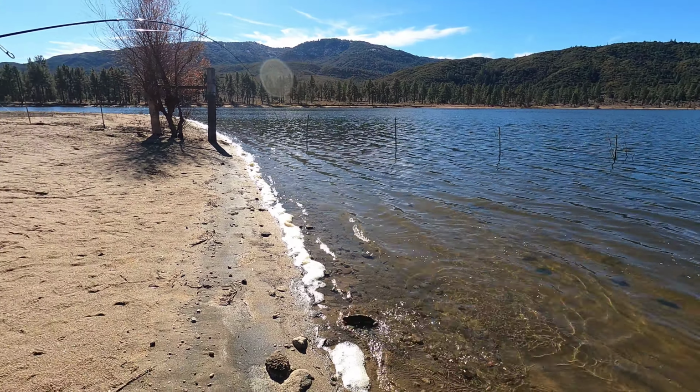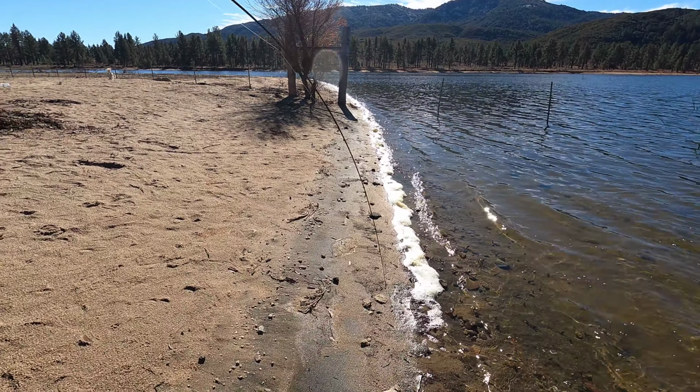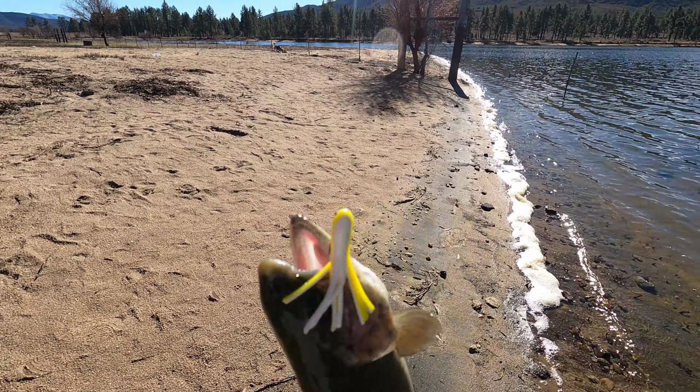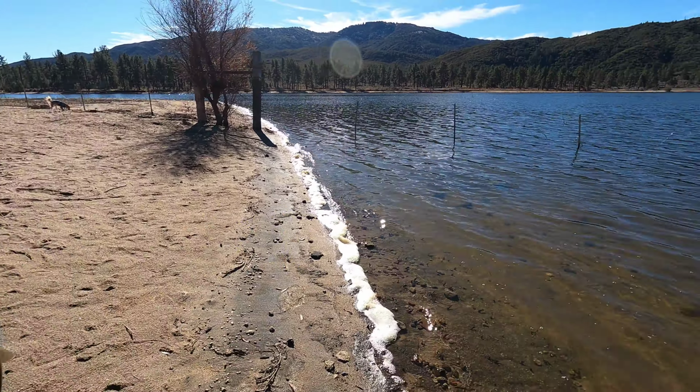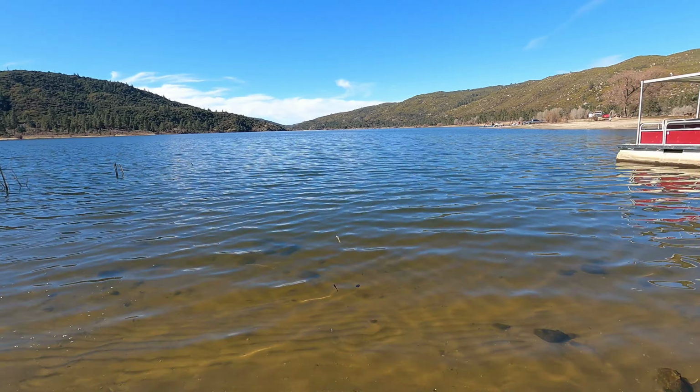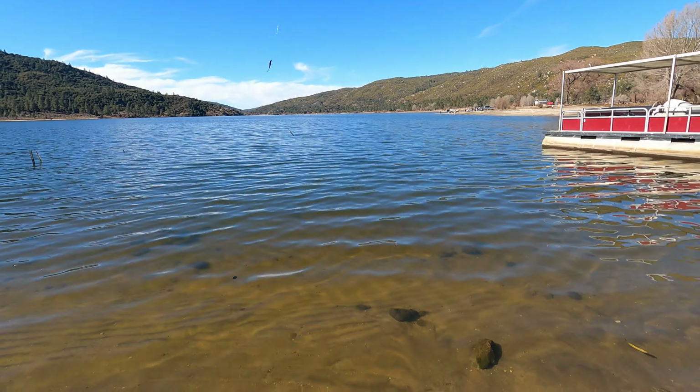That's good. Keep having fun. Let me see. Pick it up. Oh yeah. White and yellow. The mini jigs are working good, and the drop shot is working too. Also, guys, come and enjoy Lake Hemet. Let's make another cast right here, see how it goes.